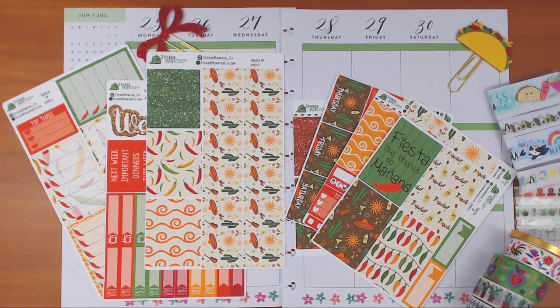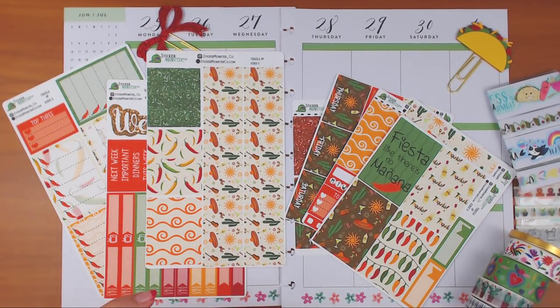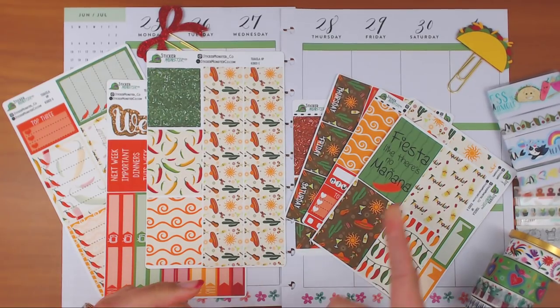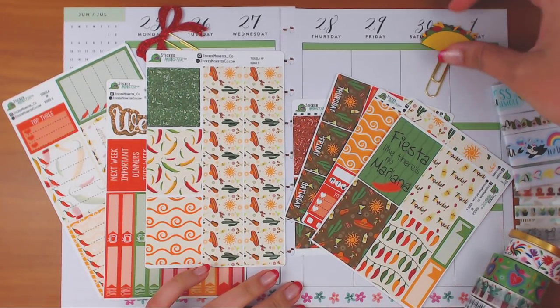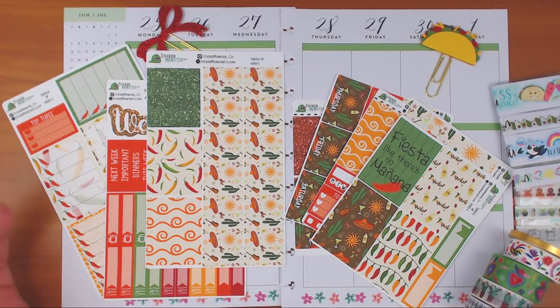So this is the week of my birthday, so I picked this kit from StickerMonsterCo. Like I said before, I'm pretty sure I ordered this actually for Cinco de Mayo, but I got it a little bit later than I planned, so I didn't end up doing the Cinco de Mayo spread, I don't think. But it says party like there's no tomorrow, so I thought that'll work for my birthday, so I kept it back for that. And so I made a taco clip. The kit actually doesn't have a taco in it, but I like it. It's Mexican food, so there you go.